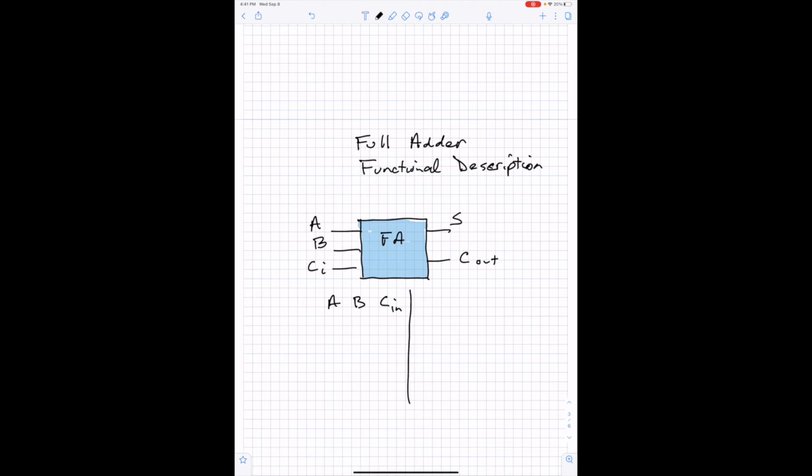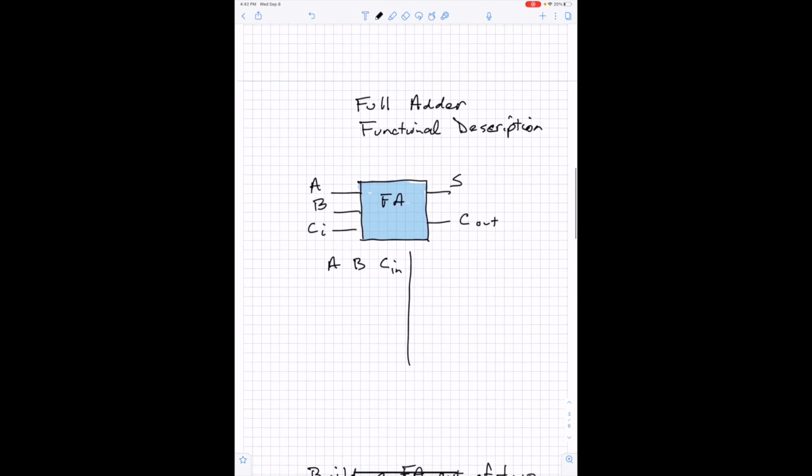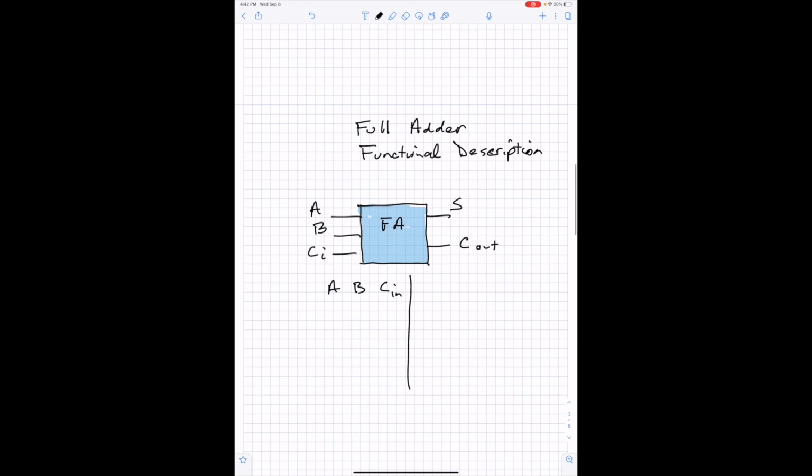This might have been the opposite order of your pre-lab. I don't remember. Let's see. Well, that's the way I set it up. Your pre-lab, you might look at it. Cn might be in the most significant bit position, but you'll get the point. So I now have 3 inputs, so I can go through all the input combinations.